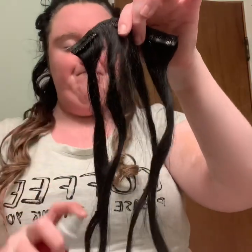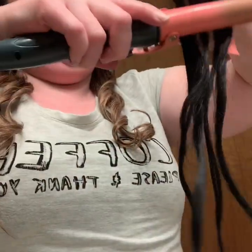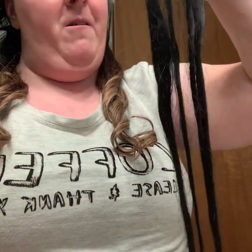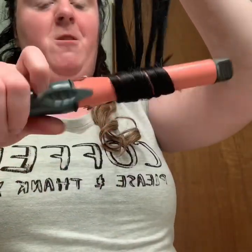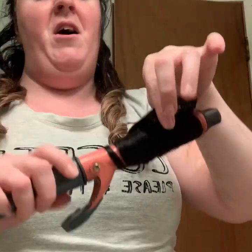You don't want to use too much — this sprays out really fast, it's not like the Beyond the Zone one. You just spray it like this and let it dry for a couple minutes. I did a video on how to curl your hair extensions. I'm just putting it in and curling it up like this. The Chi heat protectant smells really, really good.